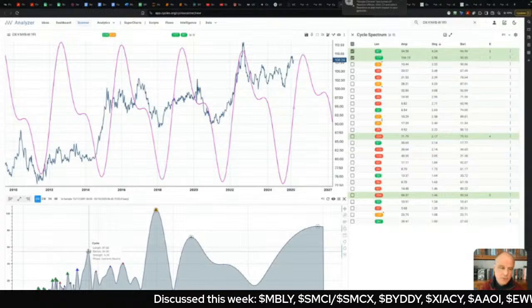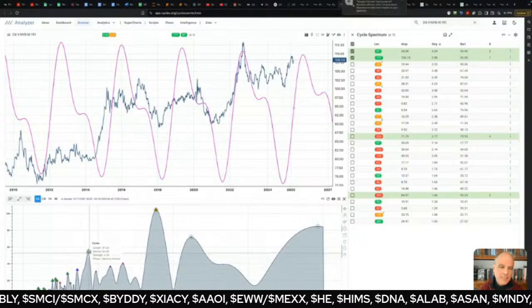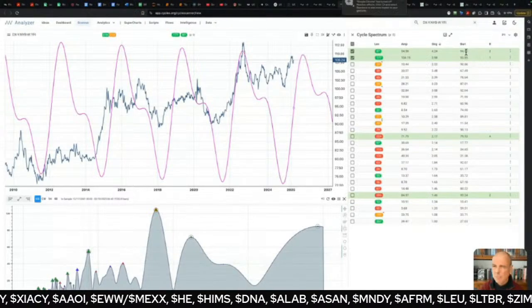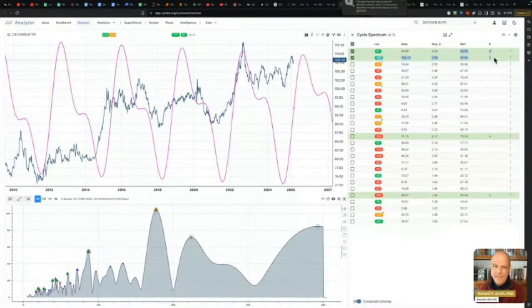So why do we like these so much? One, a lot of definition on the spectrum, steep sides, sharp peaks. It would hurt if you sat on them. Strong Bartels. I mean, really, cycles don't get a whole lot better than this. Number 1 and number 2, strength, right? Strength telling us the most bang for the buck, so to speak, in terms of the level of price move that you get during those cycle phases. So we got 2 very strong cycles here on the weekly data.